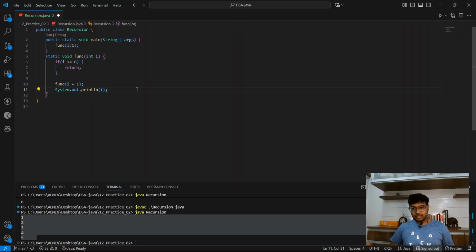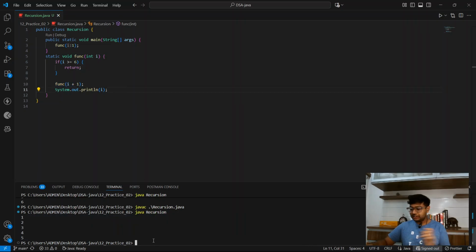We know that every line of code in our function has a sequence. Now simply change the sequence. I just did a simple thing: I called the function first and then print it. I hope that does not change much inside my code, right?